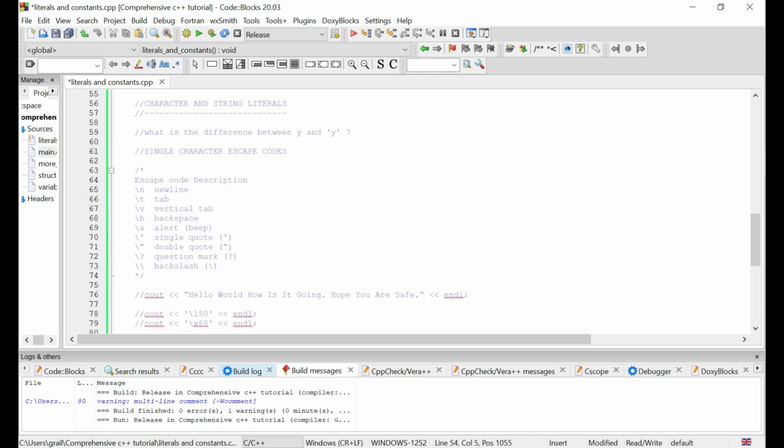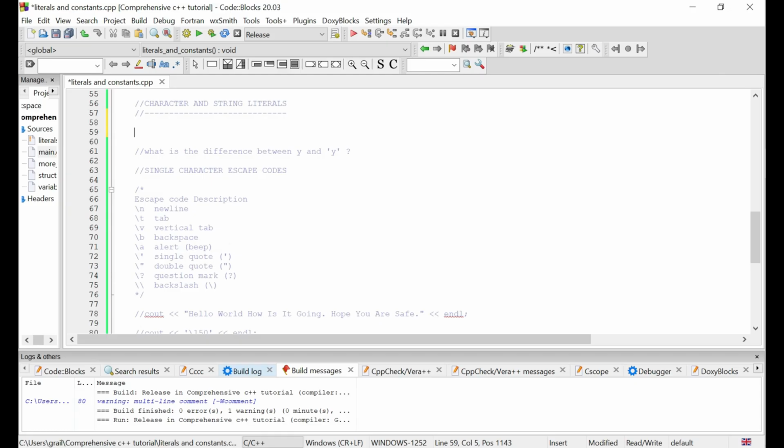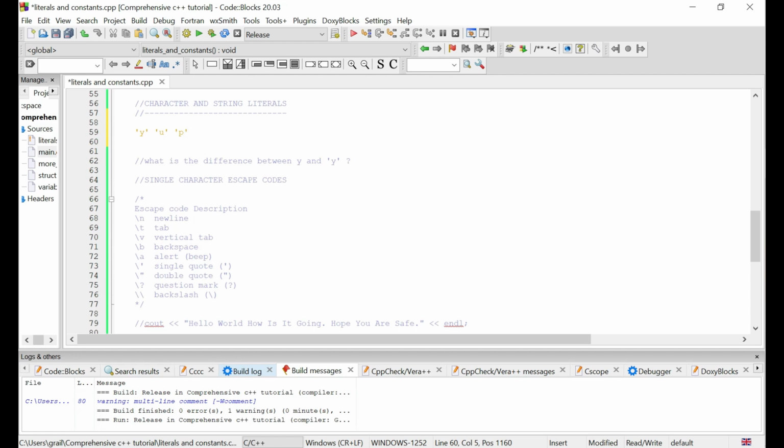Now we have character and string literals. We have used several of these earlier, but in this tutorial we'll talk more on some of them. Let me first talk about what character literals are. A character literal is just, let's say, y and then u, and I can have p. These are all characters and they are character literals, and I can print them directly. An example of a string literal is the most common hello world. This is what we call a string literal. So I can directly print this out on the screen by using cout. I'll just clear this out with a comment.